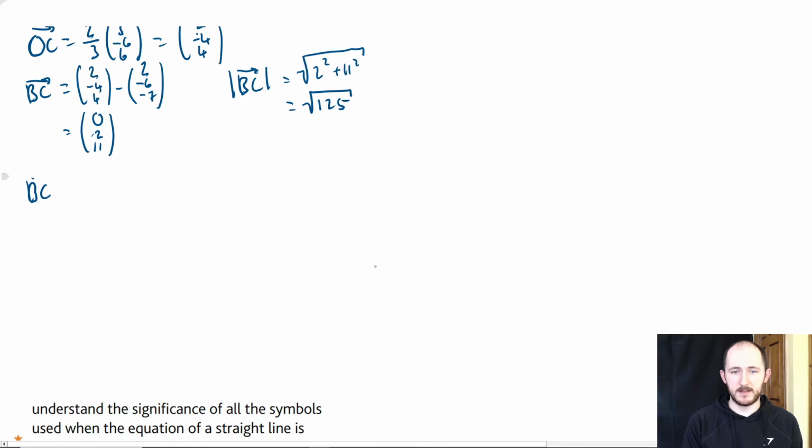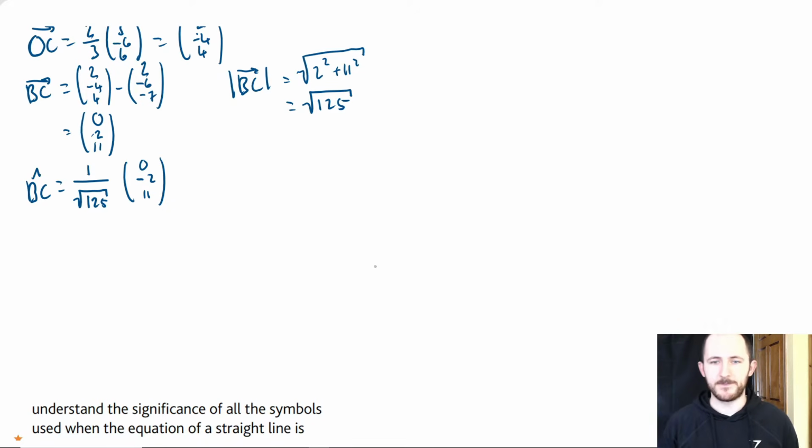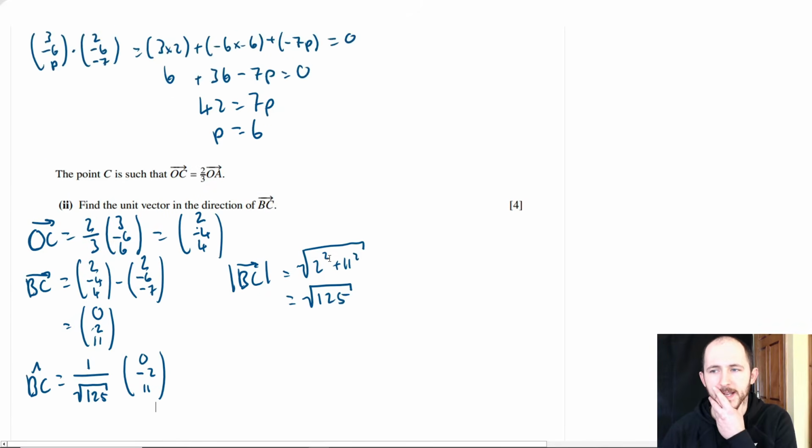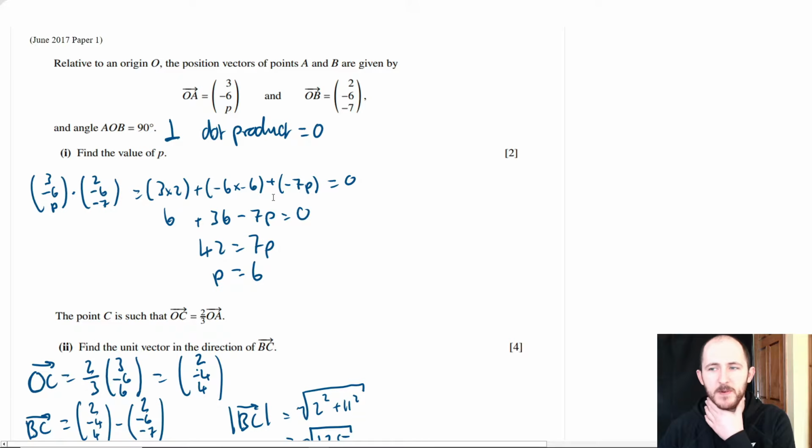So the unit vector of BC, again this is 4 marks, and we've done it pretty damn quickly, is you take the vector BC and you divide it by that. Considering we can't divide by the square root of 125, I'm just going to leave it like this, as I mentioned in the previous question. Not bad. 2017 wasn't a bad paper apparently for vectors. So 6 marks, and they were relatively okay.